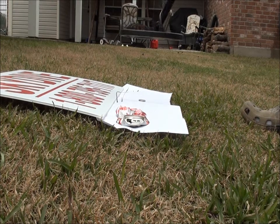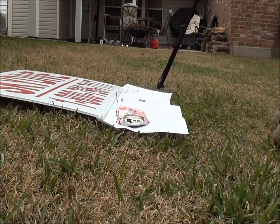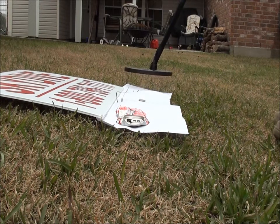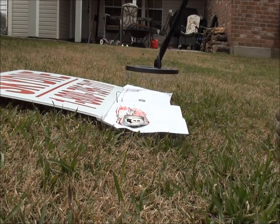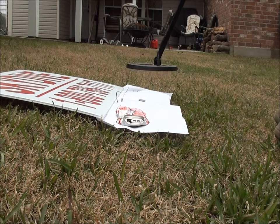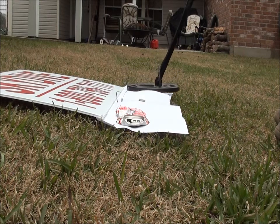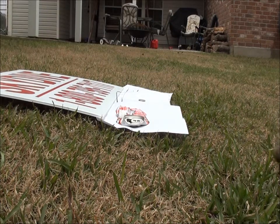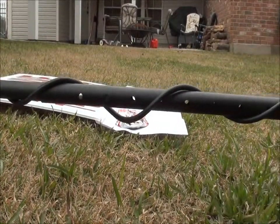And it dropped off right at eight. Now we're going to go to the slaw, which is going to be the most inaccurate. Sitting right on it, it shows eight inches, and then it doesn't pick it up after that hardly at all — about two inches — but sitting right on it shows eight. And we're hunting in all-metal mode, so that's what we're hunting in.